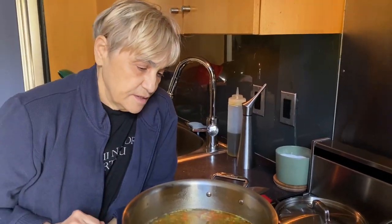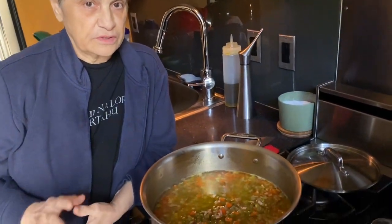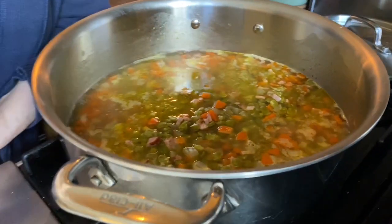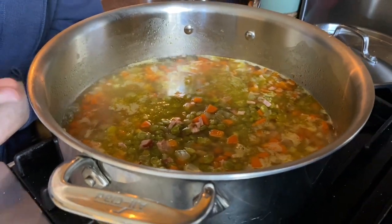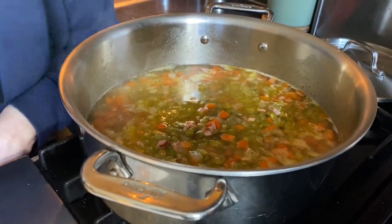It's been about 30 minutes, and I came in to check it, and I added 2 more cups of water. So at this point, we're at 9 cups for my soup, okay? And I added about a teaspoon of salt and a couple pinches of pepper. I'm bringing it back up to a boil. Then I'm going to lower it back down to medium.